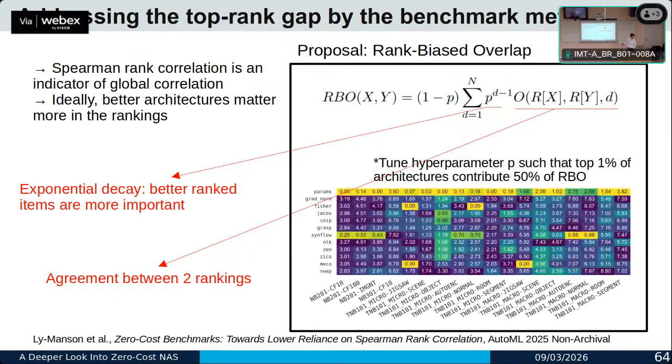And in the end, by rerunning the benchmark, these are the numbers we observed. These are not directly comparable with Spearman correlation because with RBO the values do not go from -1 to 1. But by analyzing the results, the takeaway was that it cannot replace Spearman correlation outright, but it can be a companion metric to explain some other effects that were not caught. And so this problem of the benchmark metric remains an open topic.